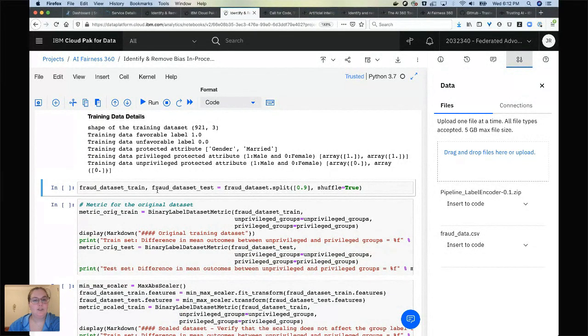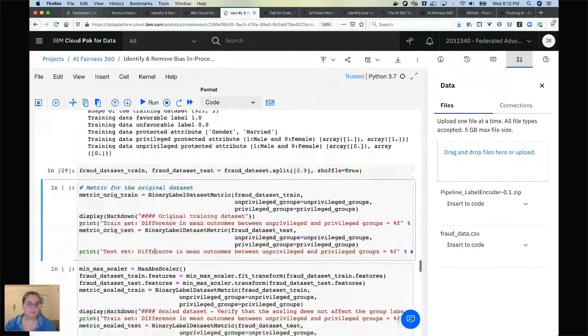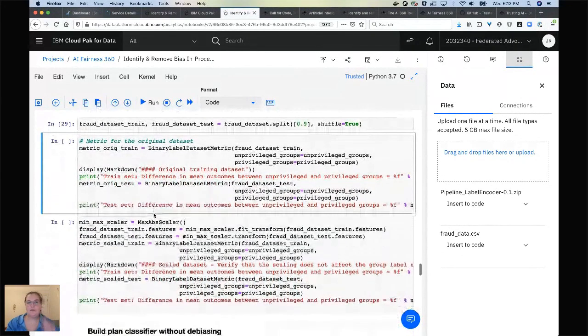So we're going to split our fraud data set. Go ahead and run this. And then this is going to be the metric for the original data set. So we have our binary label data set metric. We have our training set, difference in the mean outcomes between unprivileged and privileged groups.